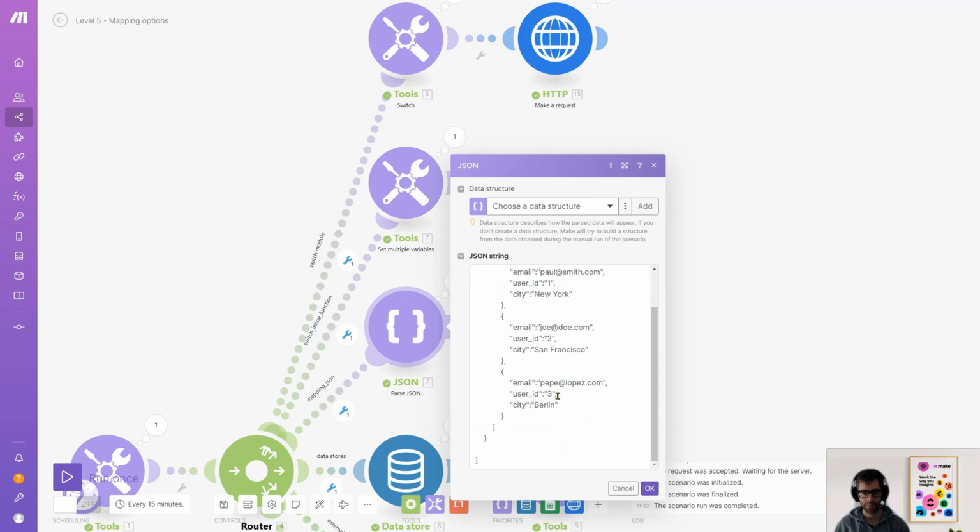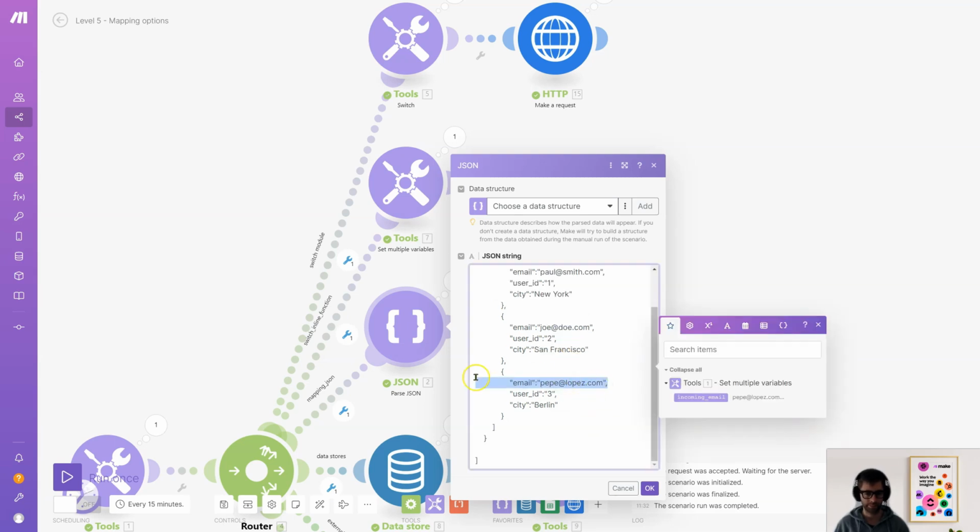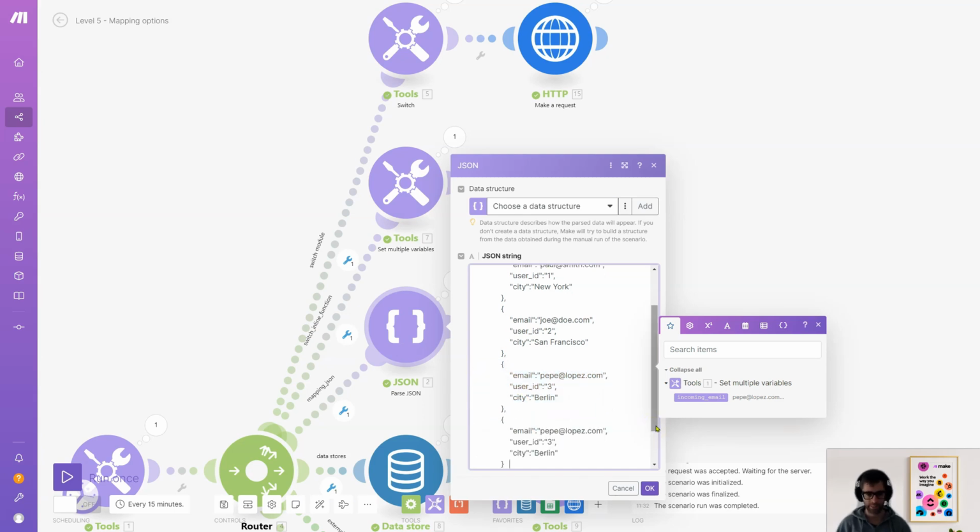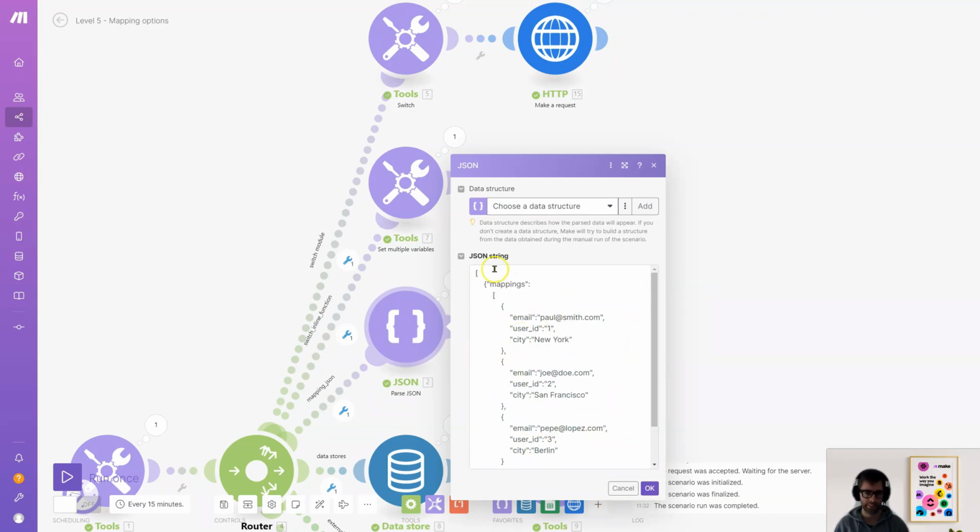Now let's talk about the downsides. So obviously the downside is that the mappings are just static based on how you set it before. So if there is a new key coming, then you will have to add a new mapping option by simply adding a new collection like this, and of course changing the email and changing it to real values. Another downside, of course, is that you need to know how to write these JSONs, and it's very easy to make a mistake when you type it out.